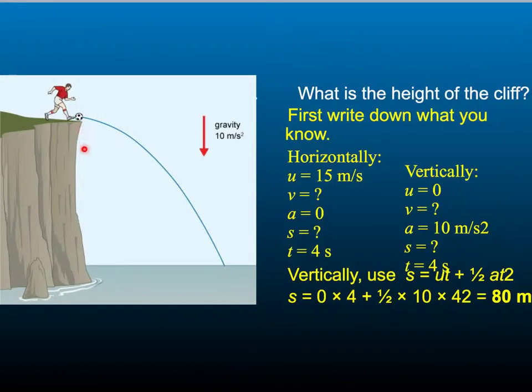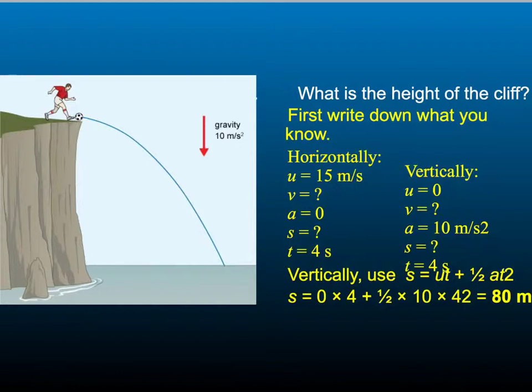We know that gravity is acting on the ball because we are on Earth, and gravity on Earth is 10 metres per second squared. We know that time is 4 seconds, so the ball takes 4 seconds to reach the water. So that's the same, both horizontally and vertically. And then other than that, we don't have any more information. So we don't know the range, the distance from the bottom of the cliff. We don't know the height of the cliff. And we don't know the final vertical velocity.